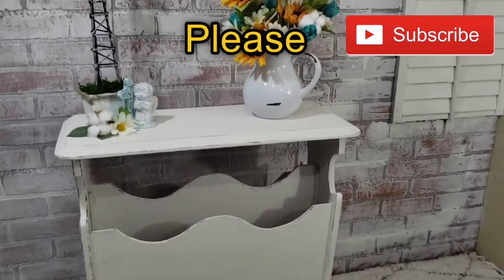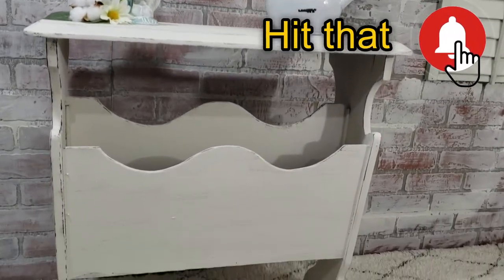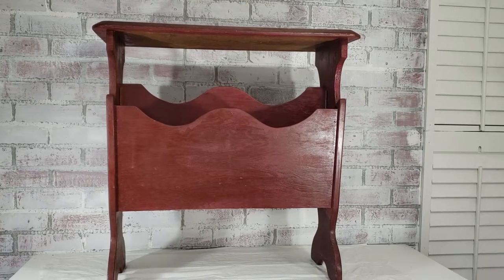I've put together a collection of Summer Farmhouse DIYs for my home decor. These DIYs are super fun and easy to do, so let's jump right into it.